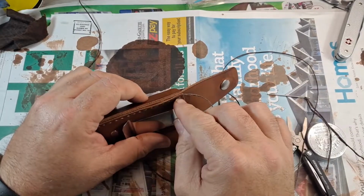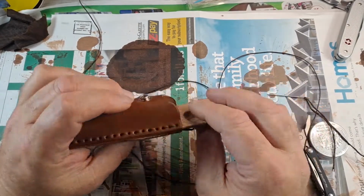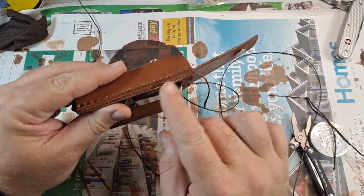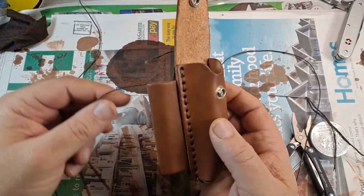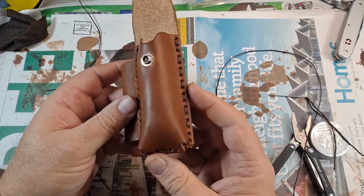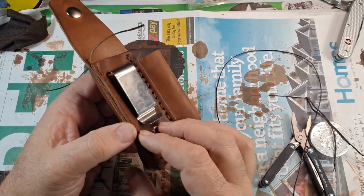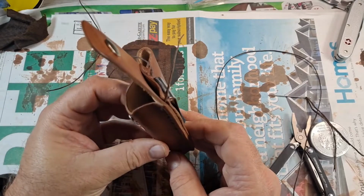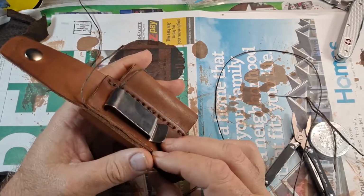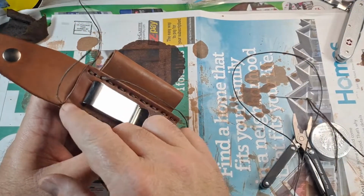When I get back around to the last hole here, tie it off, snip the ends, and then it'll be done. So when I get back here, I'll come back and show you how to finish it up. But yeah, it takes a while. It takes a little figuring out. It's not hard, but the directions are fairly decent. Let me finish this thing up and I'll show you when I get back around to this end.